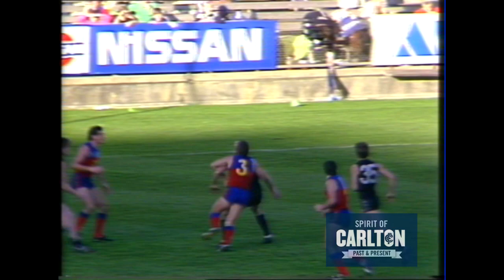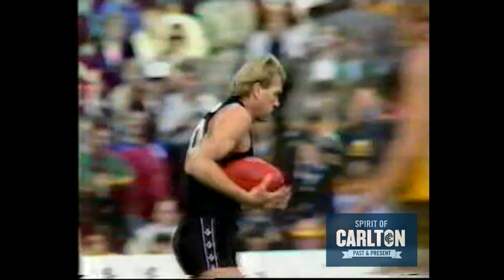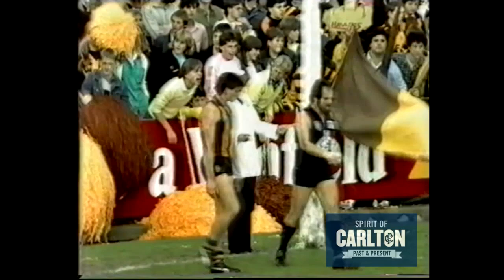As we see McClure, he picks it up. Mark McClure, I think he's put it through. What a goal to the great Carlton Evergreen. McClure, a nice old heave-ho. That must be a free kick. Well, you disgusted with the decision. Well, I don't reckon. And Mark McClure, well within kicking distance. He's only about 30 metres out from goal. He's got it. So McClure puts Carlton in front.